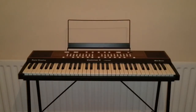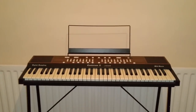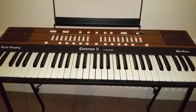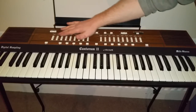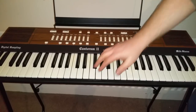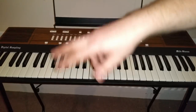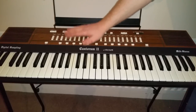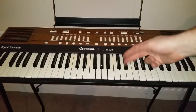Right, there it is on its stand, which had no instructions with it, so that was a bit entertaining. Random sock there. So let's get in a bit closer and have a tour of this thing. On the top, which is very nicely done in wood grain. Oh yeah, we like wood grain. Anyway, with this black thing and these weighted keys, we have two 10-watt speakers. So this is cool. So therefore it is stereo. I know, I'm being a prat. Not going to show you around there too much at the moment because we're going to go through all those functions in a moment. But let's have a look at what this has got available on the rear.